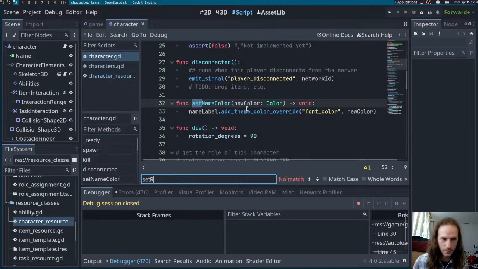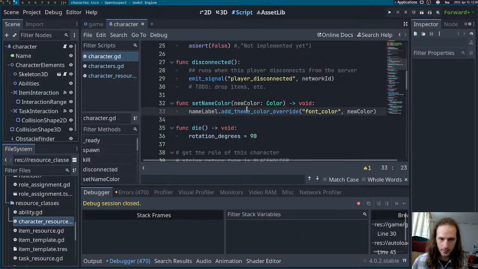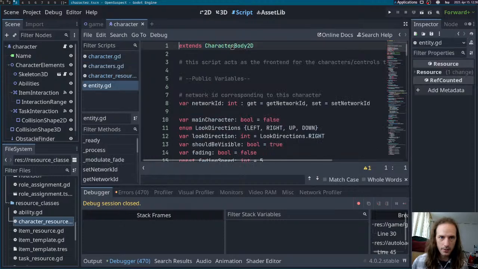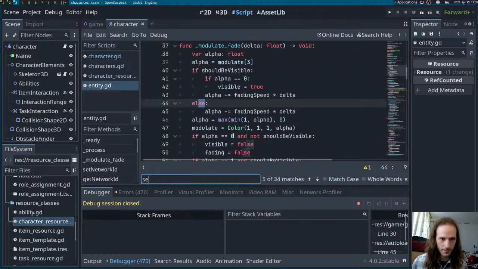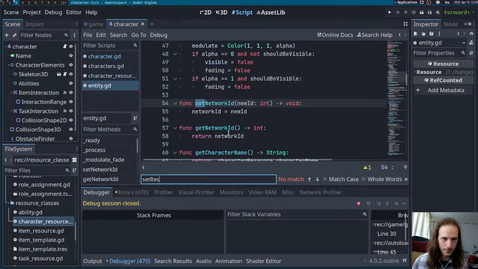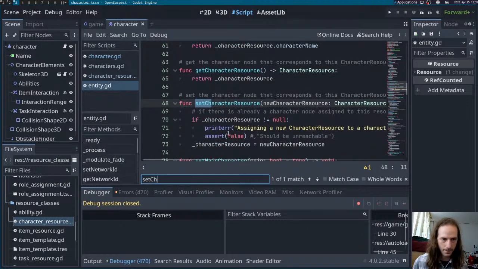No. Maybe that is in entity.gd. Name label. Set character resource.